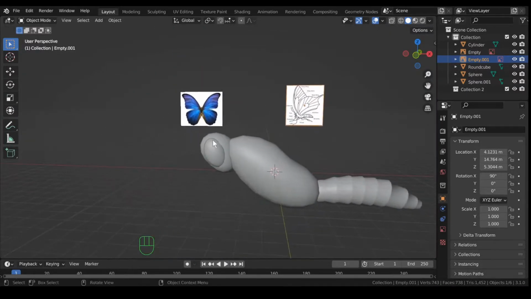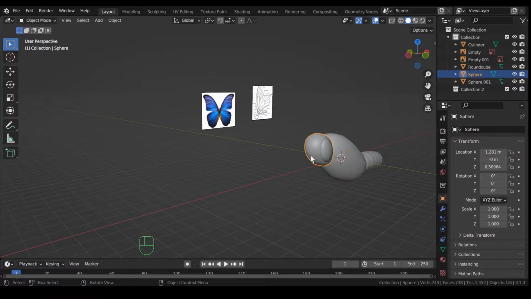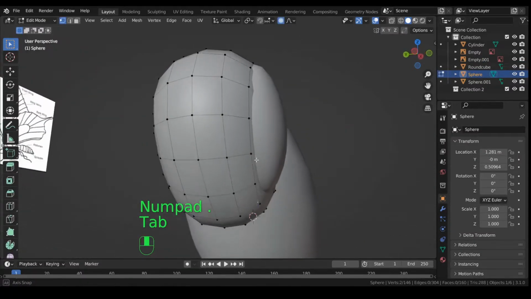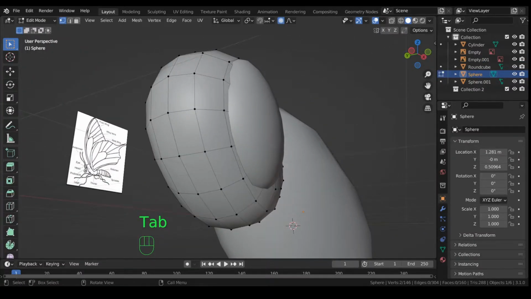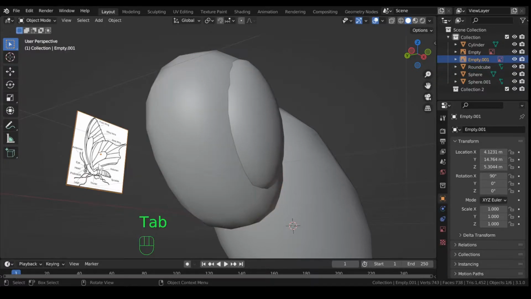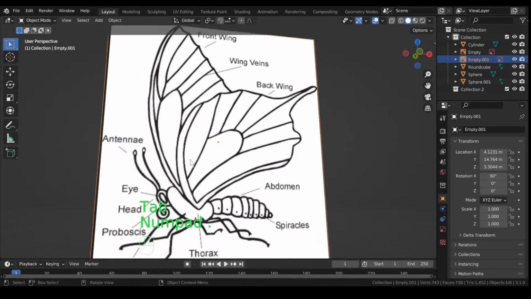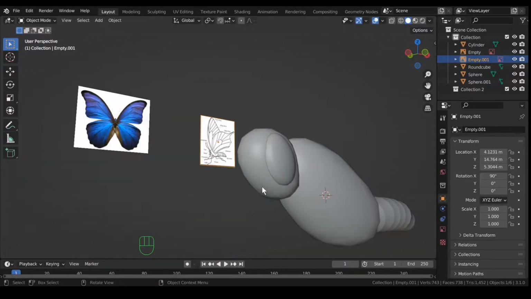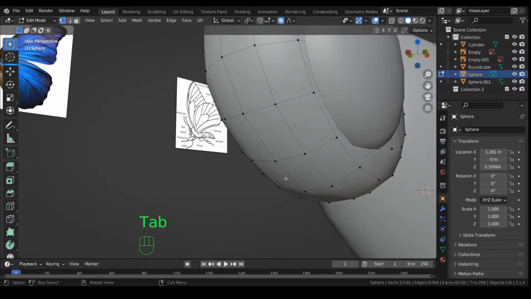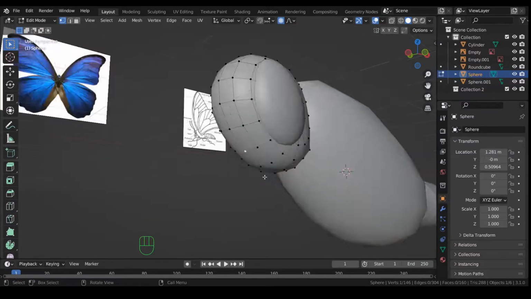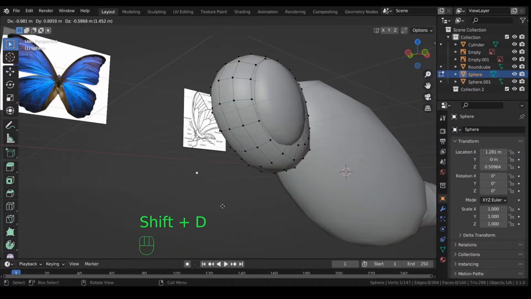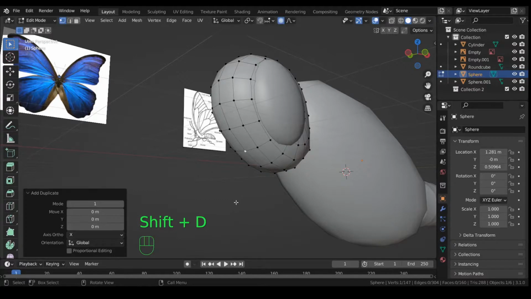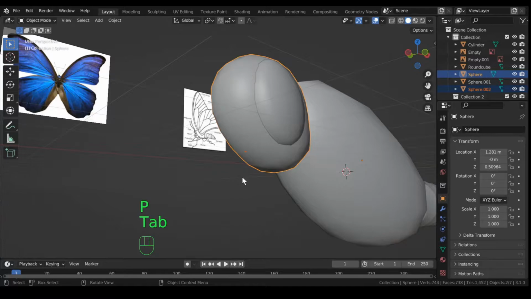So if we select the head and go into edit mode, the proboscis comes out. Let's take a look at that again. It's coming out kind of right there. So we'll go kind of right there on our head, and he has a vertex there. So I'm going to grab that vertex and hit Shift D and copy it. And I'm just going to right click and drop it right back where it's at and hit P by selection. So now we have one little tiny vertex right there.